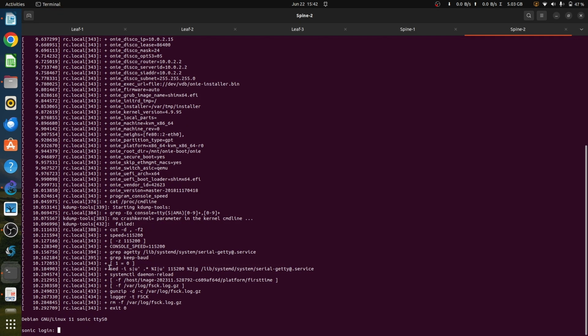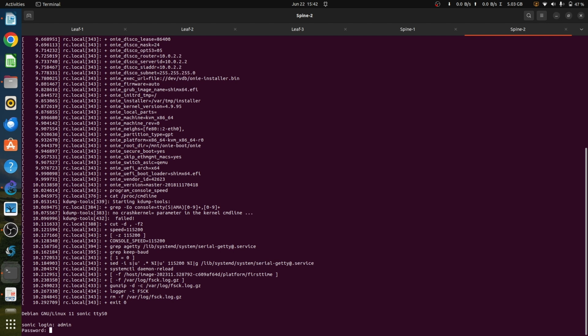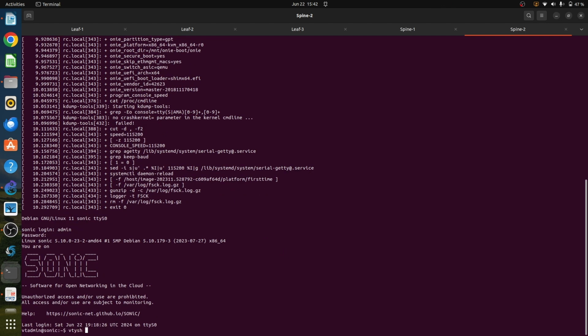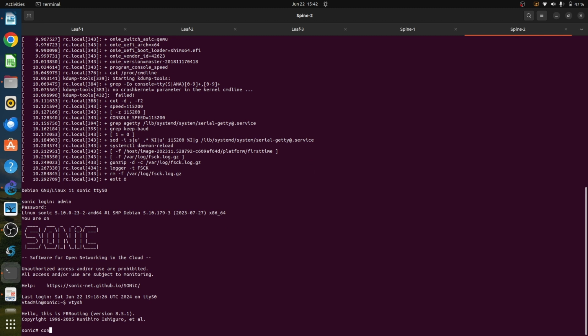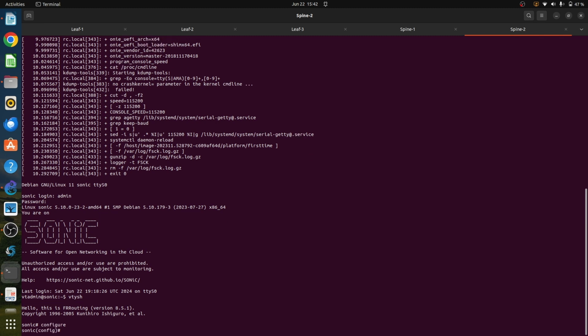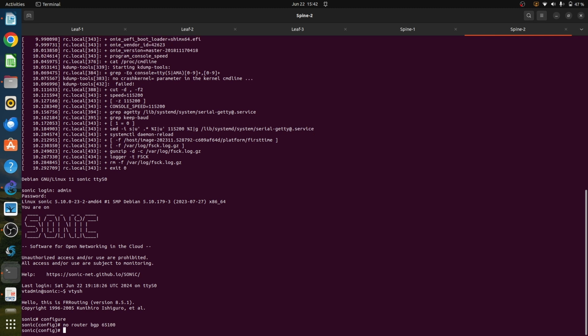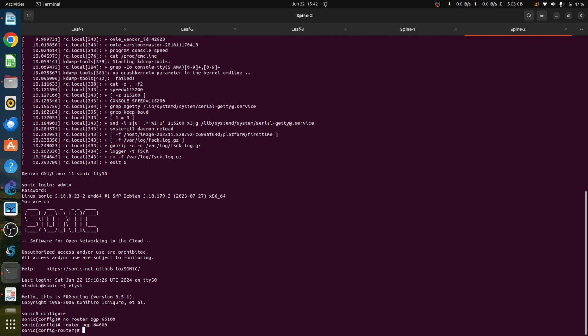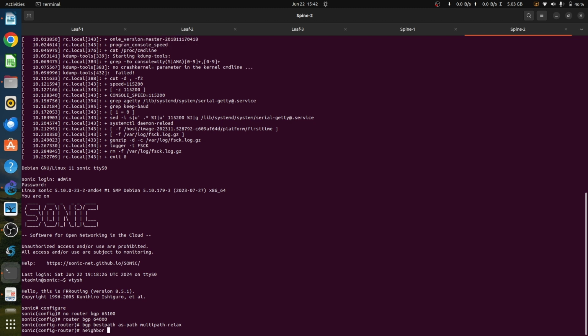Now I'll go into switch spine 2. Here I'll repeat the same things. Admin password is SONiC with Taish. Configuration mode, no router BGP 65100, router BGP 64000, and then BGP best path AS path multipath relax. Neighbor 192.168.12.1.